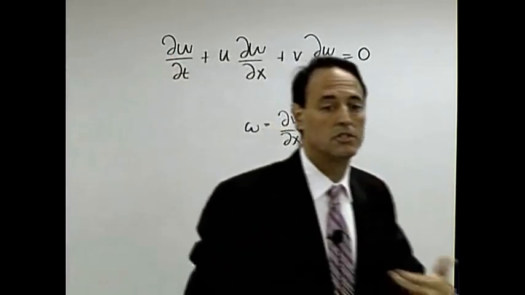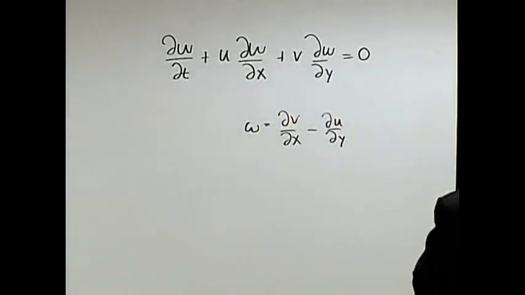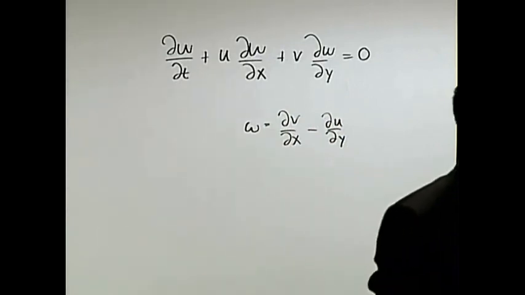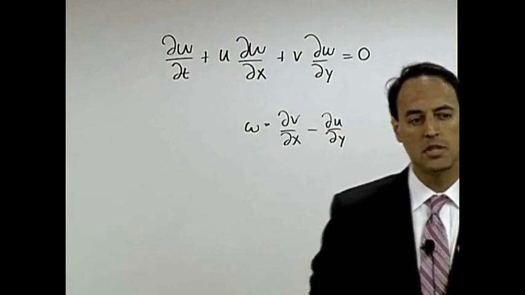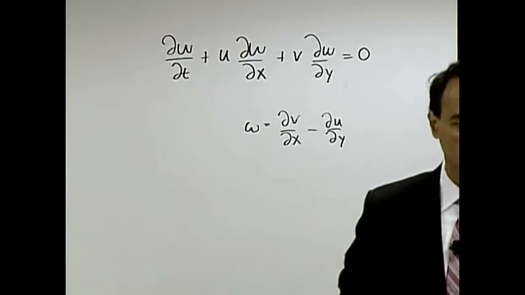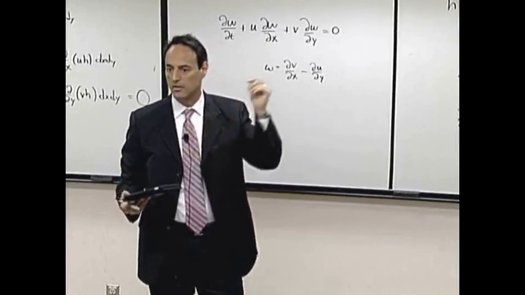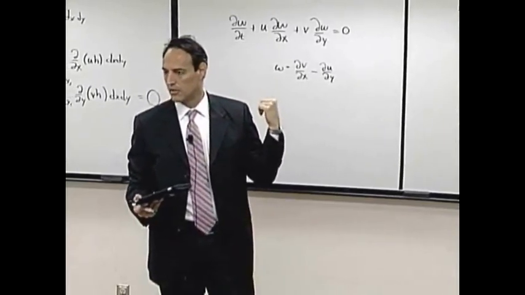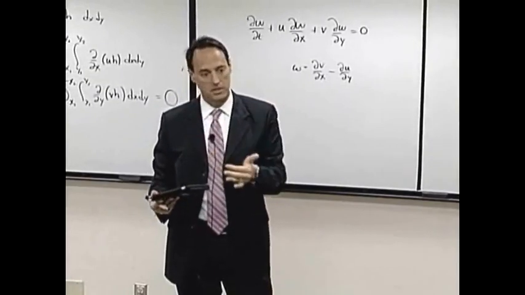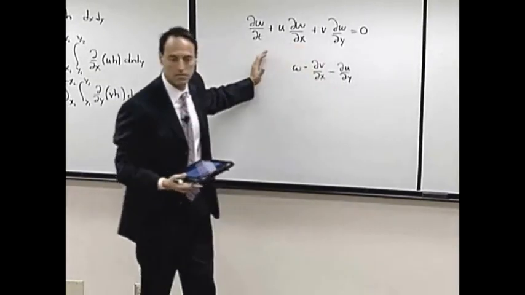This is why vorticity plays a big role in fluid dynamics. When you think about solving the fluid problem, yes, you want to find the velocity of the fluid in the u and v direction, but as you do this reduction, you learn very quickly that the right variable to work with is not the velocities in each individual component, but rather the vorticity, which combines information about the velocity in each direction into a very nice representation.